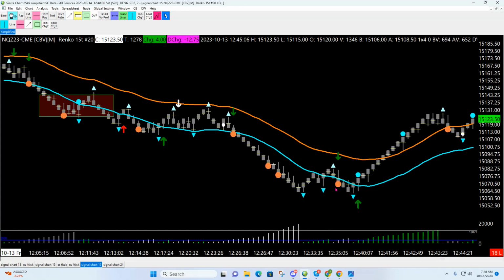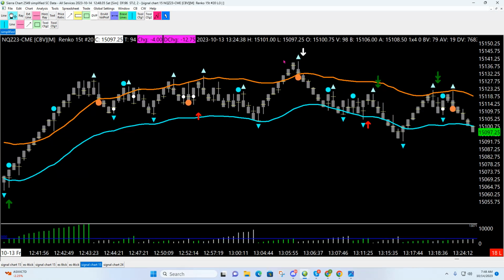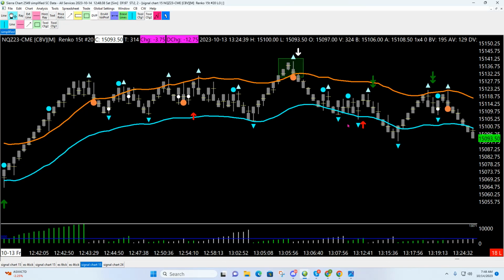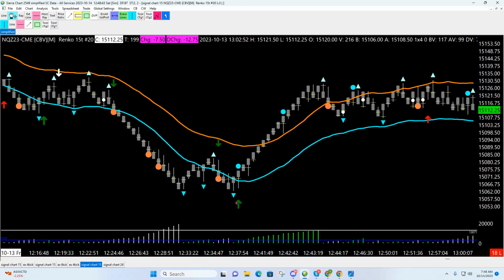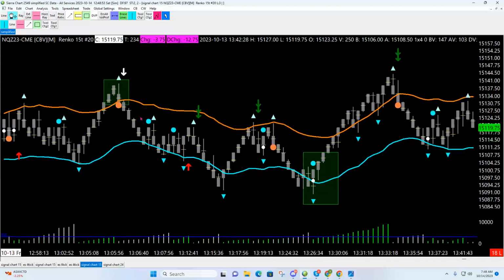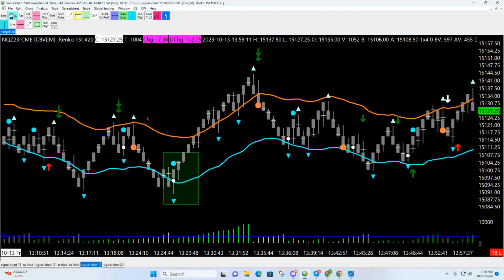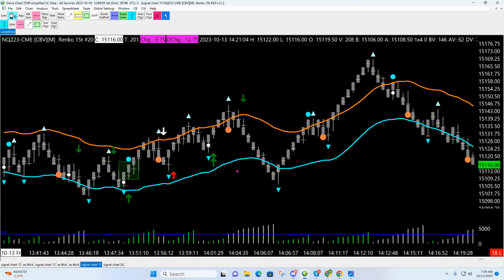And one of the things you're going to notice as you go through this, this would have been your short in the afternoon at 1 o'clock. I'm trying to see if anywhere else. If you get the arrow on the blue dot, just side note, the arrow on the green dot, very powerful, very high odds win trade. It doesn't show up as often, but it has to be all on the same bar like this. Very, very powerful trade. Same thing like this right here. It works at a very high win rate.